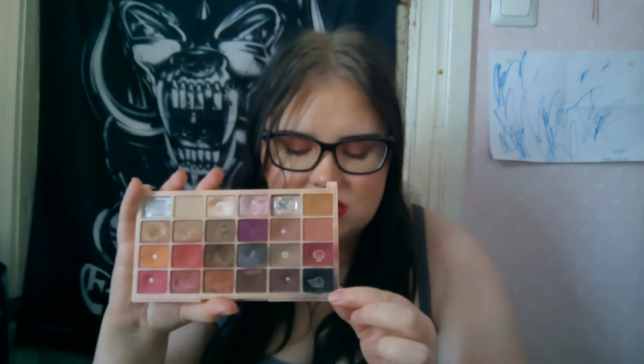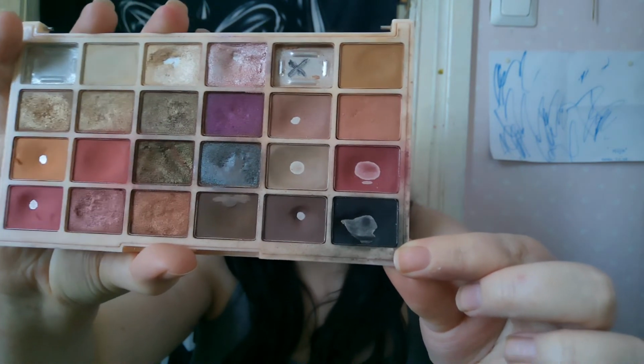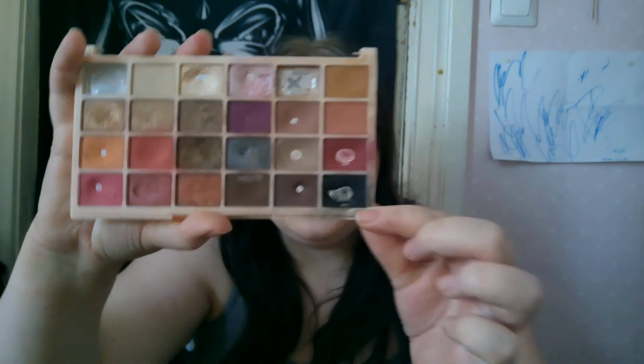Then I have Rosewood, which I don't think I've used a lot, and Nightmare I wear in my brows, and I've hit side pan down here, and I've definitely made some more progress around here. So I think that one has the most progress, if we don't count the ones that I finished and hit pan on. I think that's the one I've expanded the pan on the most. So yeah, this is what my palette looks like this month. I will make sure to take proper pictures of this palette so that you can see it next month.